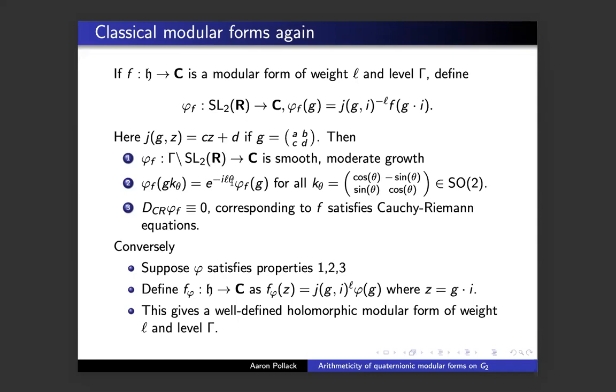And then finally, corresponding to the fact that f was holomorphic, it satisfies the Cauchy-Riemann equations. This function phi sub f, it turns out, satisfies a first order linear differential equation that comes from the Lie algebra action of SL2. So this is a way of starting with the classical holomorphic modular form and getting a group theoretical one, and you can go backwards. If you have a function phi that satisfies these conditions 1, 2, 3, you can obtain a function f sub phi on the upper half plane valued in the complex numbers, just reversing this construction.